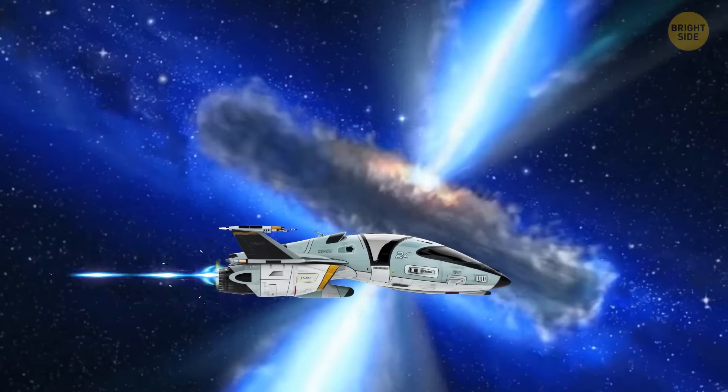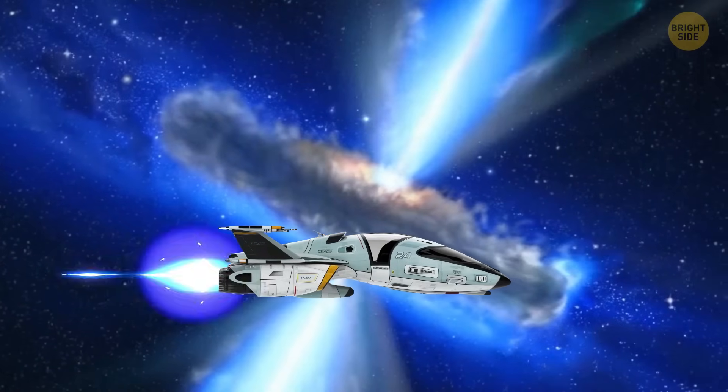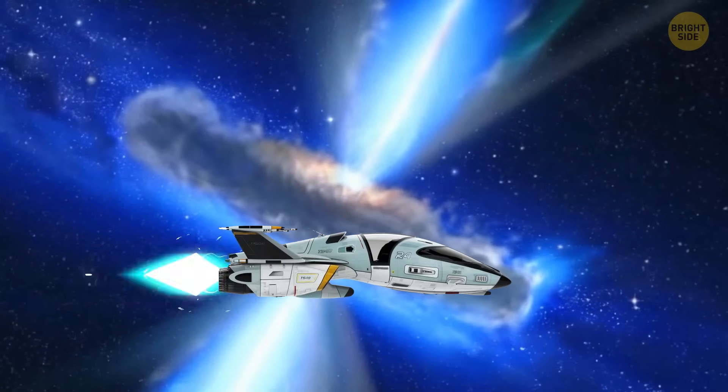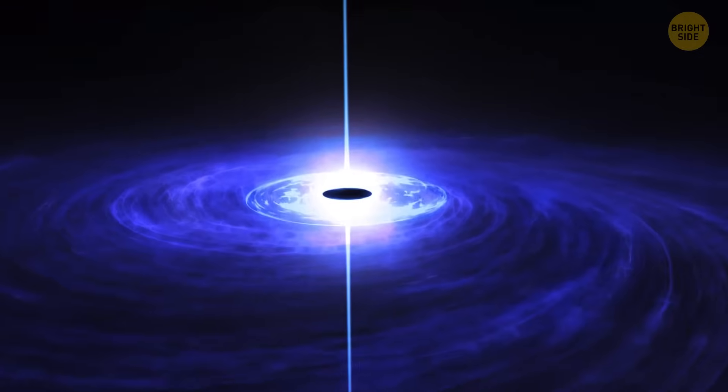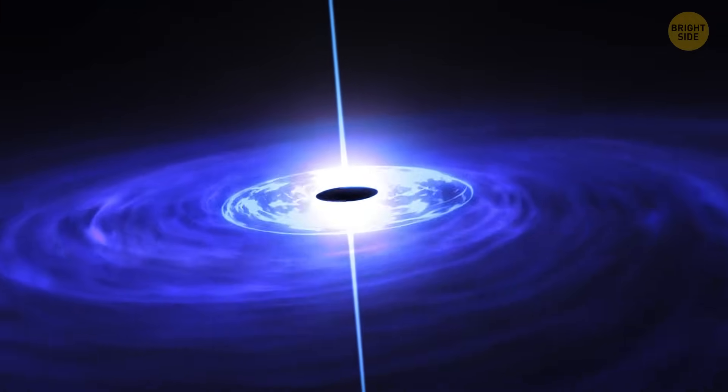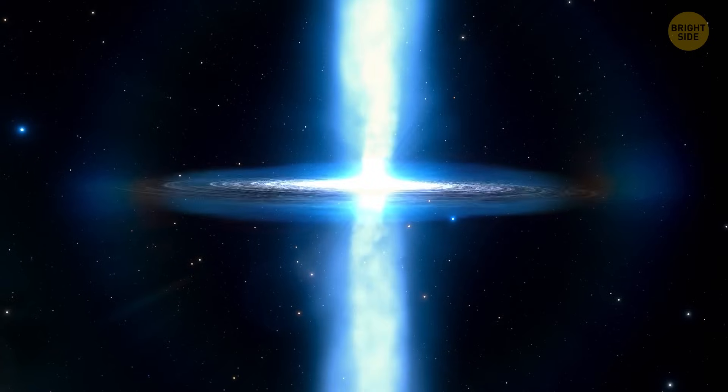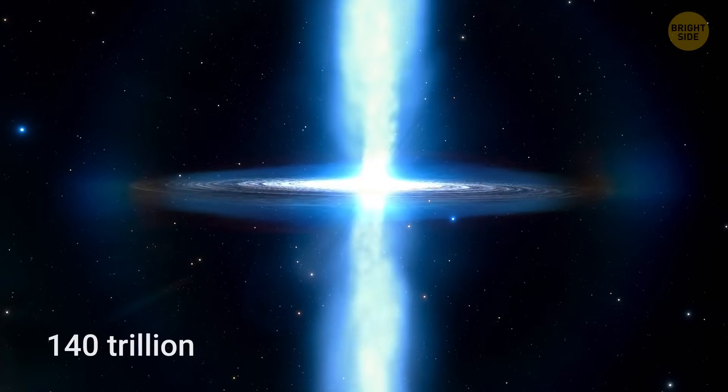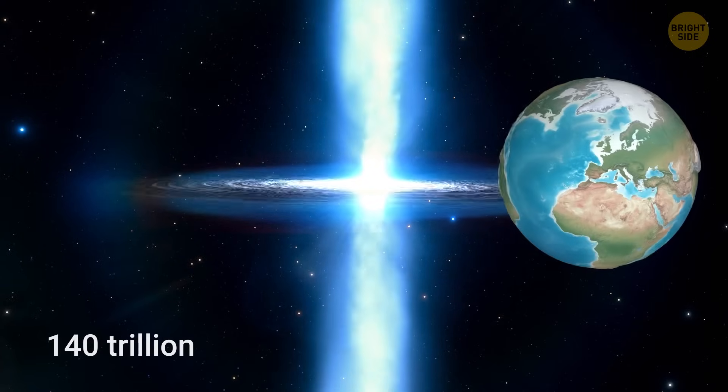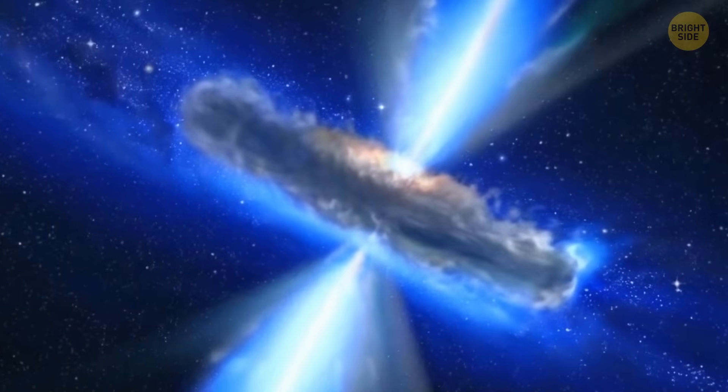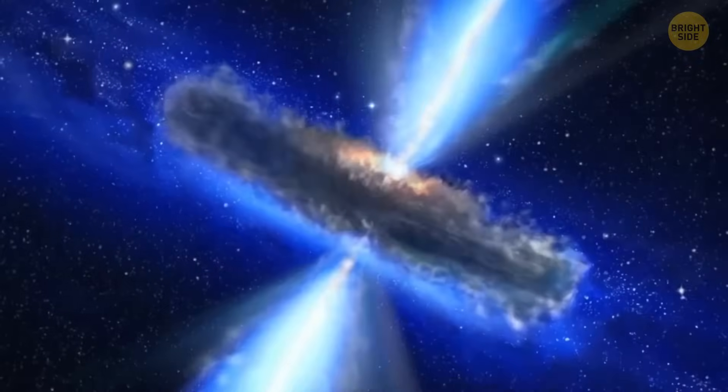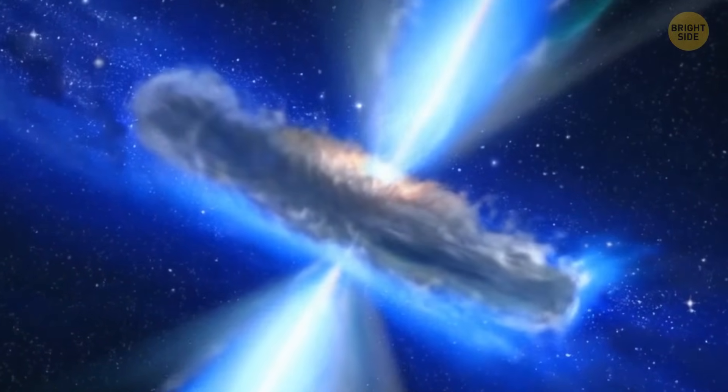You're continuing your journey when you see something absolutely amazing, a cloud of water floating in space. To be more precise, it's a cloud of water vapor surrounding a supermassive black hole 12 billion light-years away from Earth. The cloud contains 140 trillion times the entire volume of water on our planet. Astronomers believe this water cloud appeared just 1.6 billion years later than the Universe itself.